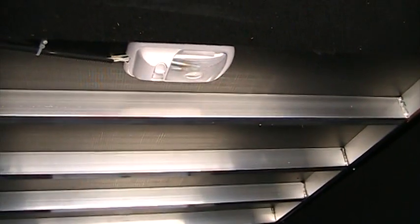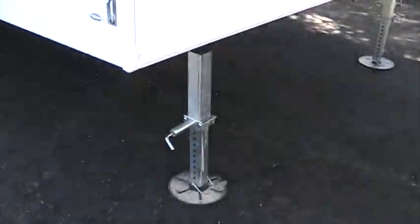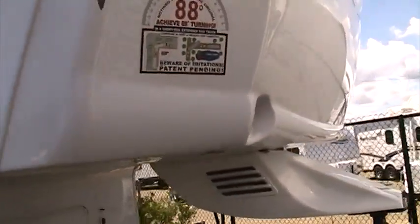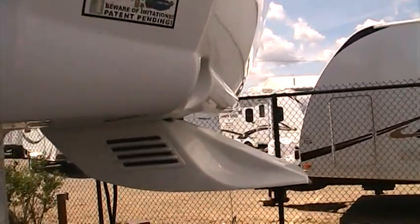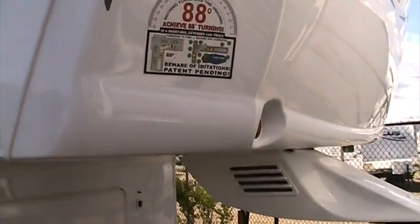You can also see some of our aluminum structure as well as our lighting for the storage compartment. Coming up to the front of the coach, you can see our hydraulic landing gear, which is a standard feature on Cyclone. We also have Heartland's patented 88-degree front radius turn cap, allowing us to tow this fifth wheel with a short bed pickup without having to have a slider hitch. This is achieved by the corners of the frame being cut and the front cap having this sculpted piece right here on the side.